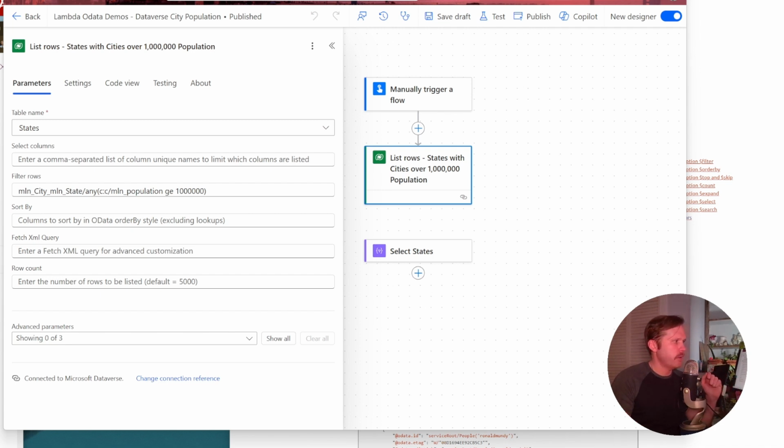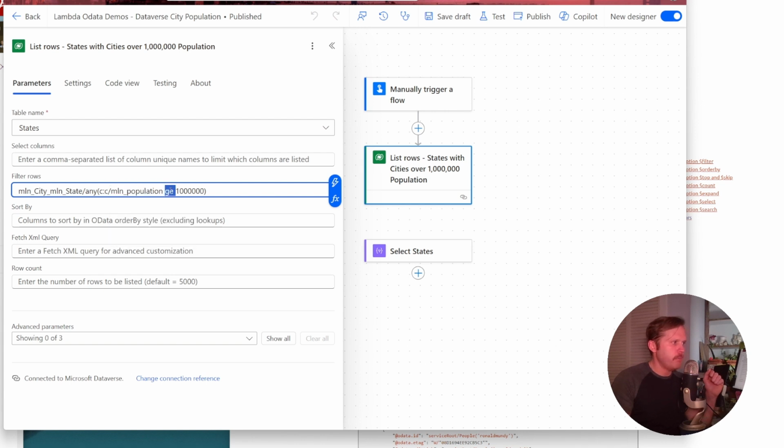So what I do is I start over here with the name of the relationship between city and state, which is this right here, MLN_city_MLN_state. Then I put / any, and I use C for city, C/MLN_population. That's the logical name of the population column.